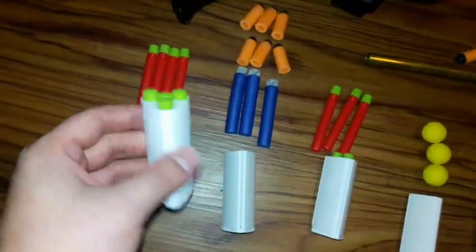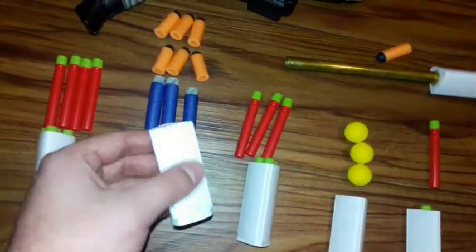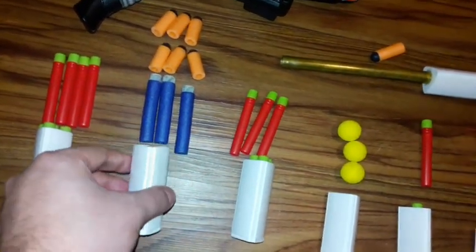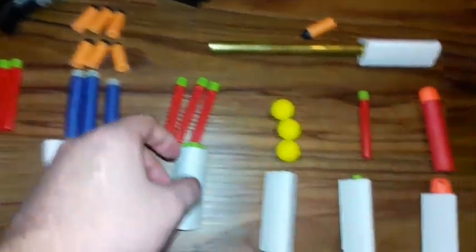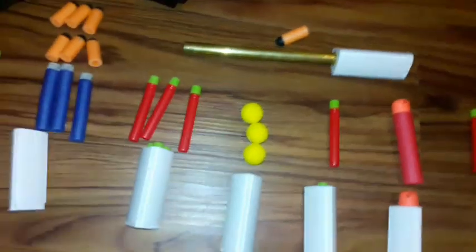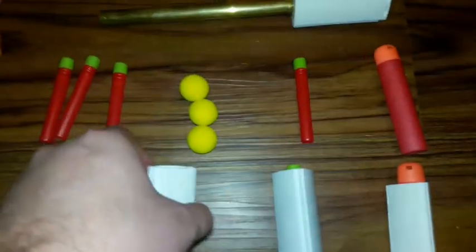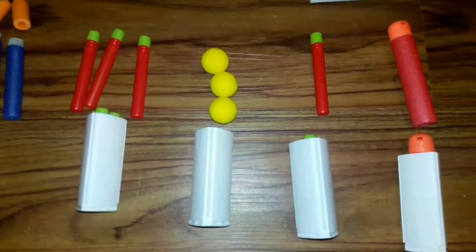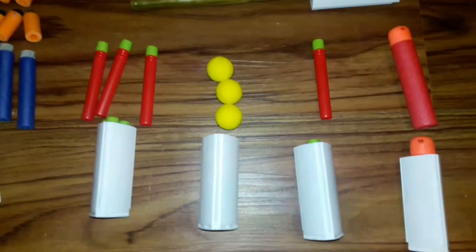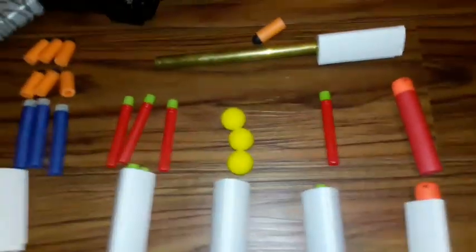This shoots about 40 to 50 feet. It's a work in progress. This shoots over 60 feet. I run out of room at the end of my hallway. This is the very first shell I ever created. It is the Rival. It can shoot up to 3 Rival rounds, and it shoots around 60 feet.